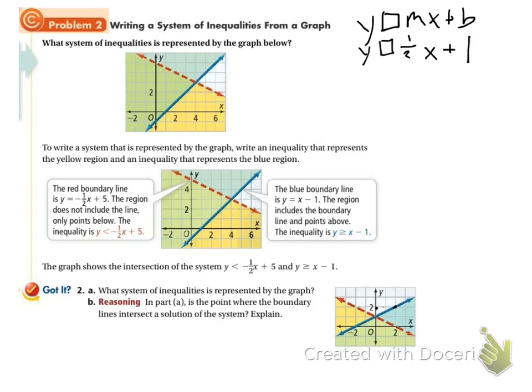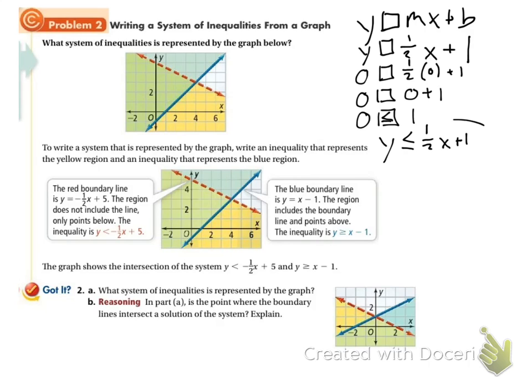And then I need to figure out which way my symbol goes. 0, 0 is a solution, so I'm going to use 0, 0. If 0, 0 wasn't colored in by the blue, and the blue all colors down here, then I need to find a different point that was colored in. So I'm going to plug in 0, 0. I get 0, box, 0 plus 1. So I get 0 and 1, so I need to open towards the 1. And this is a solid line, so I'm going to put the line underneath it. So I'm going to use this symbol and plug it into this equation. So I get y is less than or equal to 1/2 x plus 1. So there's my first equation.